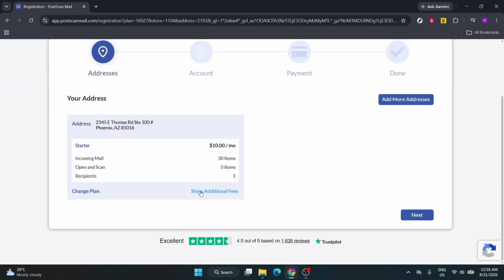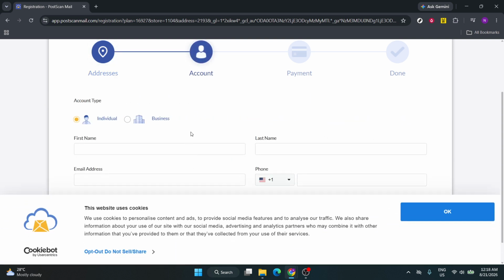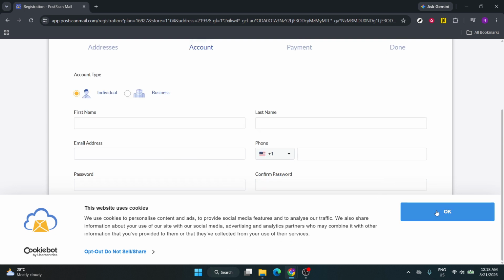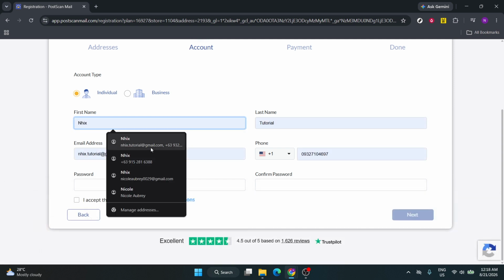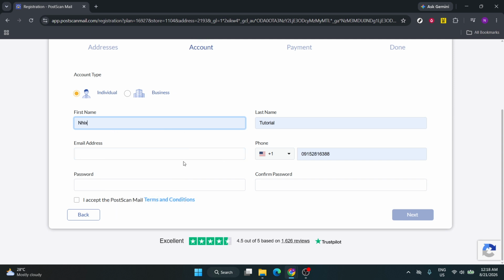Once the form is complete, review the terms, agree to them, and then click Next. Finally, proceed to the payment step to complete your order. At that point, you'll be finishing the sign-up process for your virtual business address. And that's it. Once everything is submitted, you'll be one step closer to having a dedicated mailing address for your LLC.